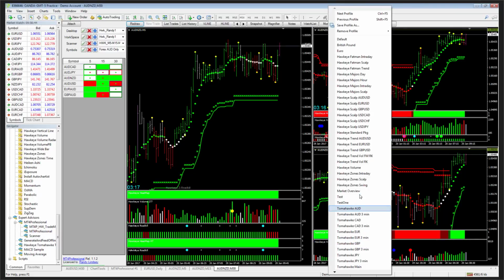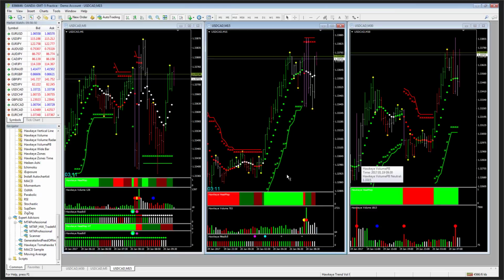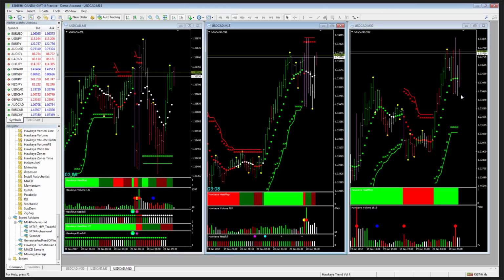So if I were to go out to another one, for example, this one, then this is one where I have 3 charts set up. I have loaded on them a double roadkill setup, a single roadkill setup, and then a standard setup. So the templates that I use for this, all I have to do is take note of the templates used and the windows that are here. I cannot load this exact setup, but I can recreate it. And any template that's already here, I can create and use.